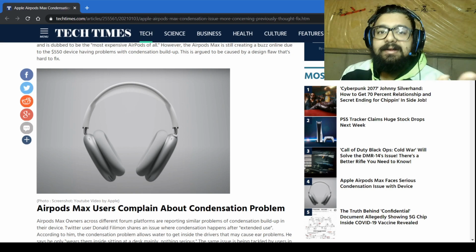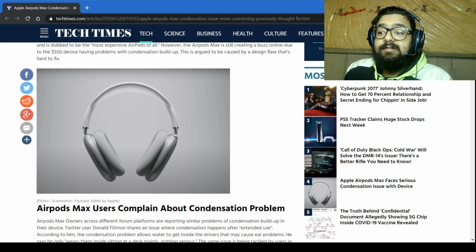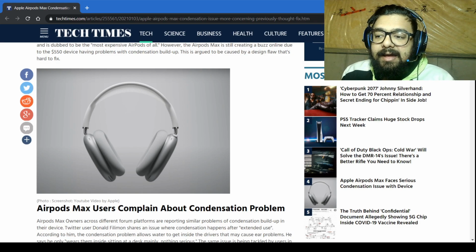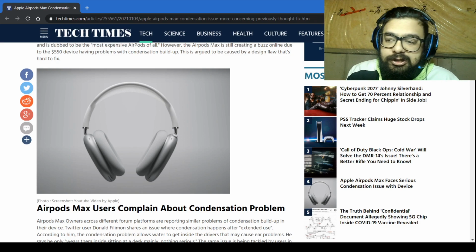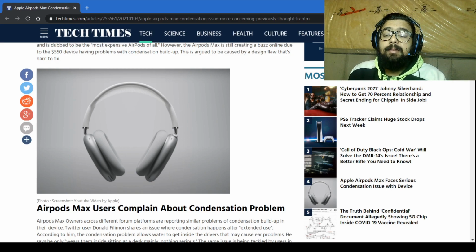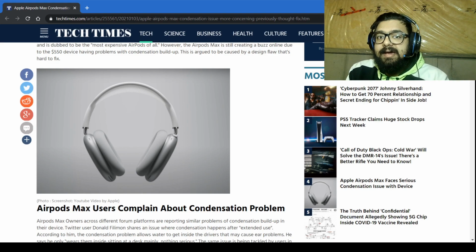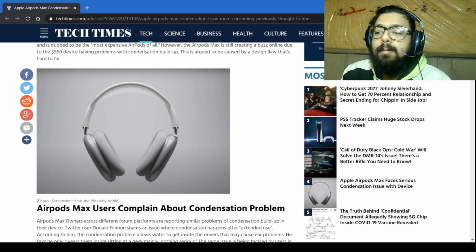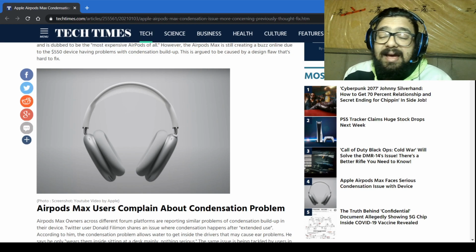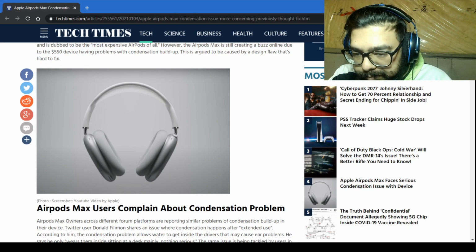So essentially, this is an $800 product, and water condensation is building up inside the headphones where all the electricals are and everything. Basically, all the wiring and everything's there, so it's basically going to short circuit the product. You get a product that's defective after maybe a couple months, maybe even sooner than that, because of this flaw in the build.